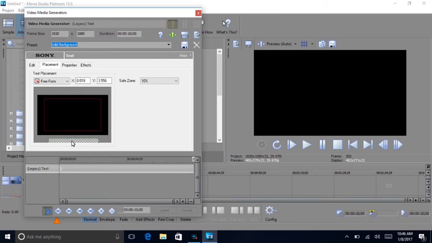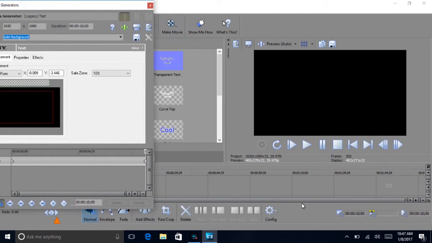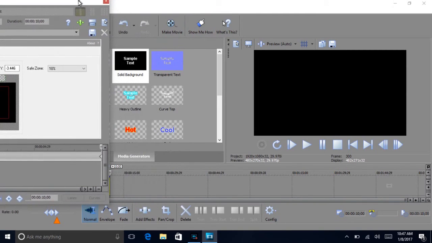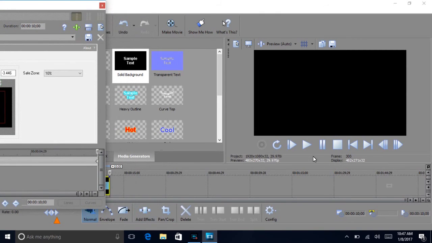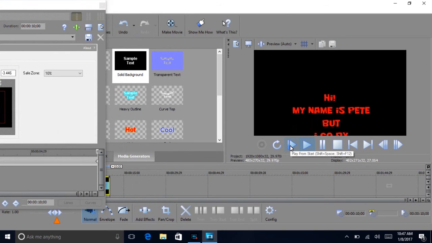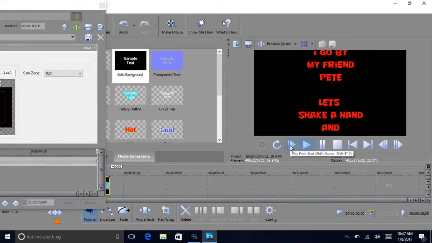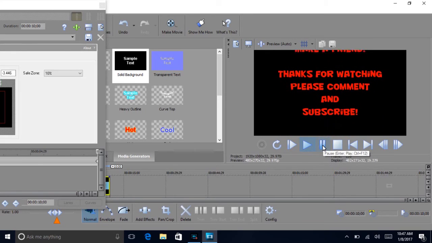The next thing we're going to do is take our cursor all the way over to the very end. Then we're going to grab our text at the top. See how I'm grabbing that with the little hand? We are going to drag it up to where it ends right in the center of the gray area. Now, a little triangle just popped up here. We're going to hit the minus button, and then the plus button. I believe that should have made our text scroll. Let me get this out of the way a little bit so I can see what's going on. Then as we hit play, you can see that it scrolls.